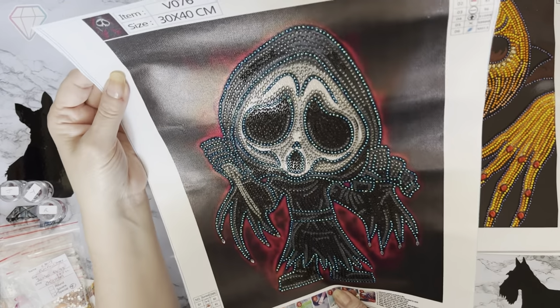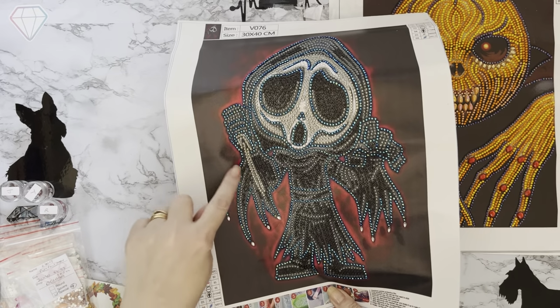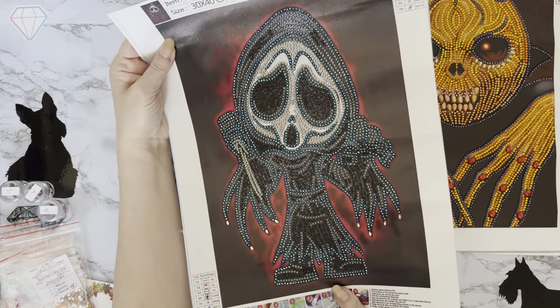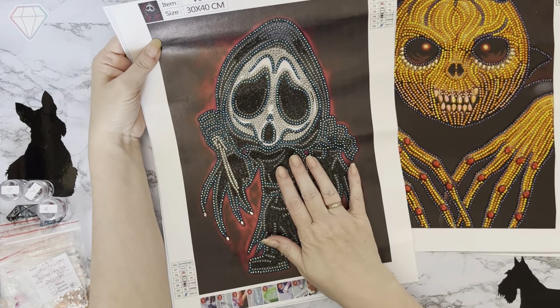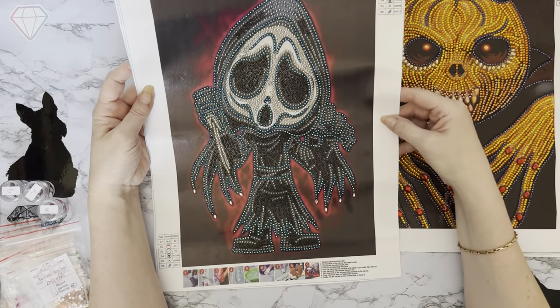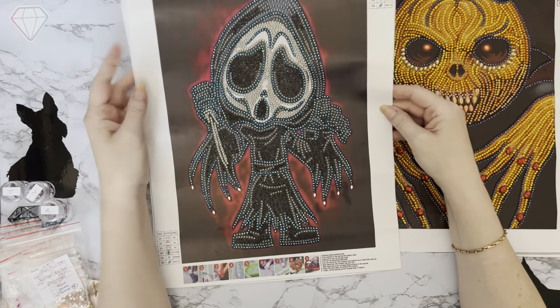But oh, I thought I'd missed some then. No, it's just a different colour. The knife's a different colour from the material on his arms there. But yeah, if that knocked on the door, I think that one would scare me the most. If that one knocked on the door, I wouldn't answer the door. It's as simple as that. So yeah, they will both be going up in frames.